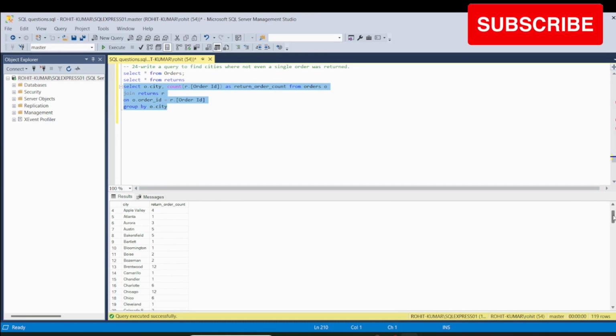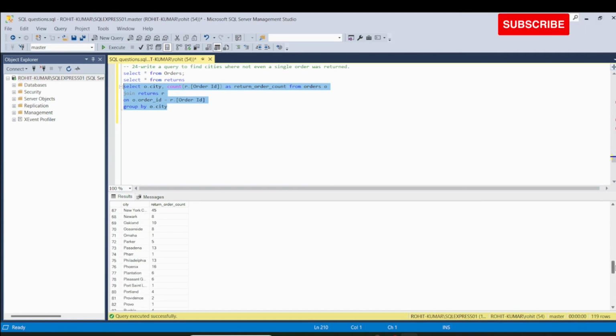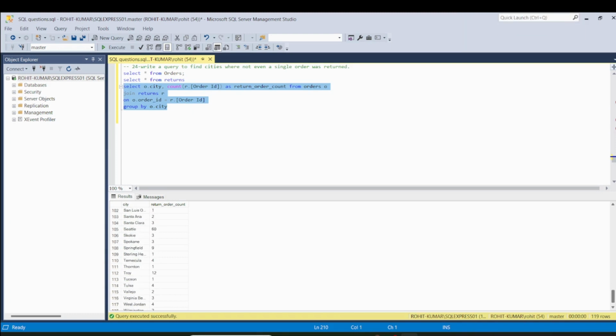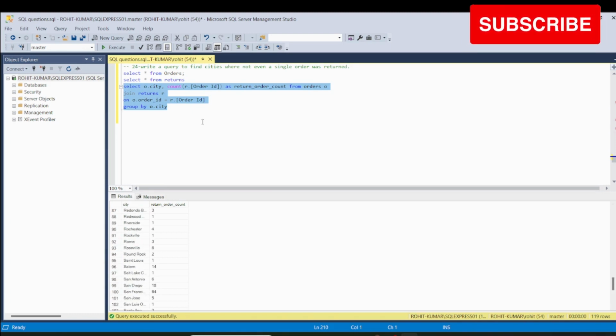Let's see if there is any count where we have 0. Let's first check manually, then through query. Here we are getting numbers, how many orders were returned for a particular city. So we are getting 119 records.